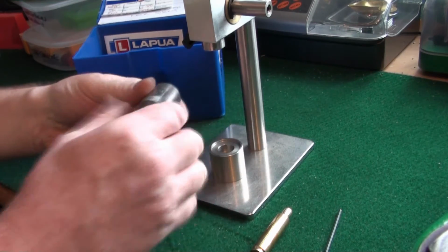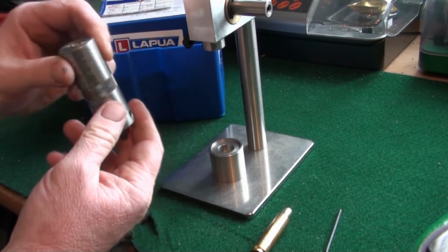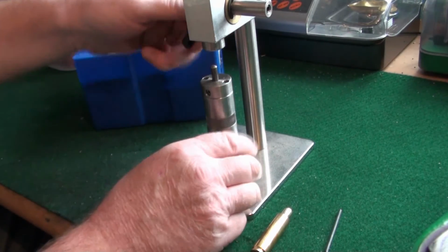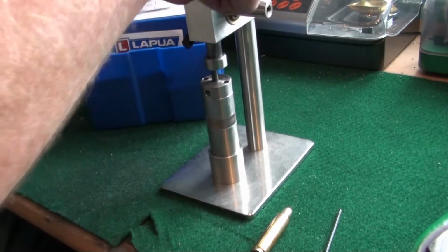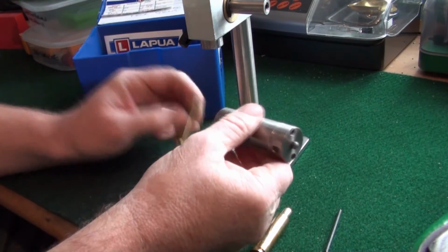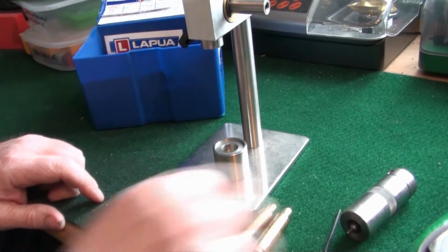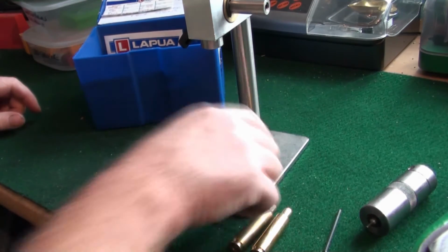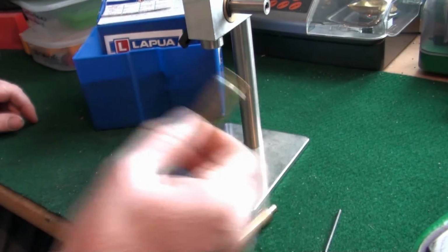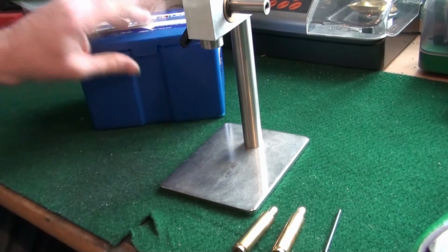That's actually sized the neck because obviously the bushing is down here. So when you force it down, it'll size it. Turn it over. That would deprime it, but in this case it's not because we're obviously using virgin brass. That'll just push out the case holder. Right, so at the moment we don't need them, but we know this has got a 310 bushing. Okay.